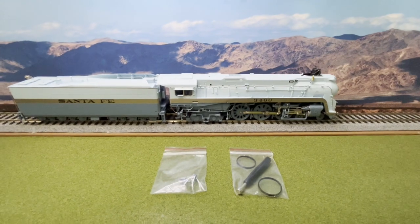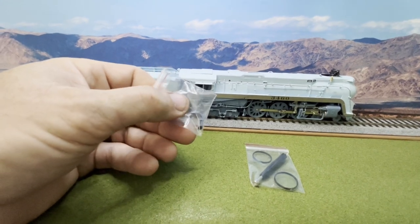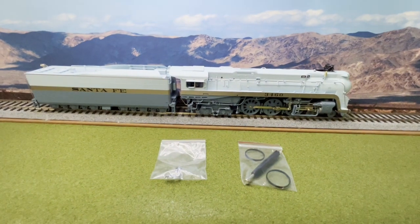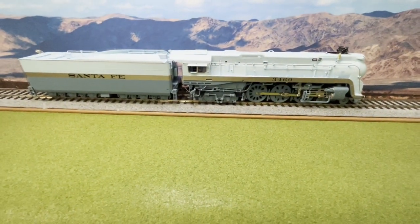Okay, I forgot to show you the extra paraphernalia in the box. There's some sort of bracket here. I'll have to look and see where that goes with the screw. There's a side rod wrench and a couple of spare traction tires.